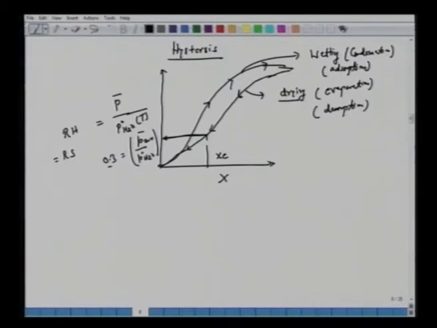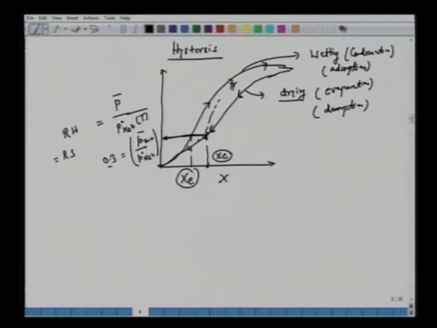So what is the significance here? If you have a solid which has been dried to this level of P air and we have this equilibrium concentration, no matter how long you wait, this concentration is not going to go below this. But when you want to wet, it's not going to follow this path. Now it has a different path to follow. For the same quality of air, look at this equilibrium concentration, now it is different. So for the drying there is a different equilibrium concentration, and for the wetting there is a different equilibrium concentration.